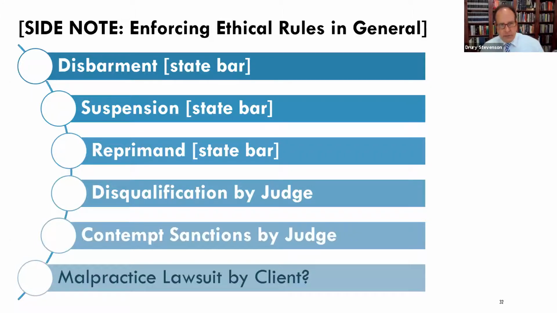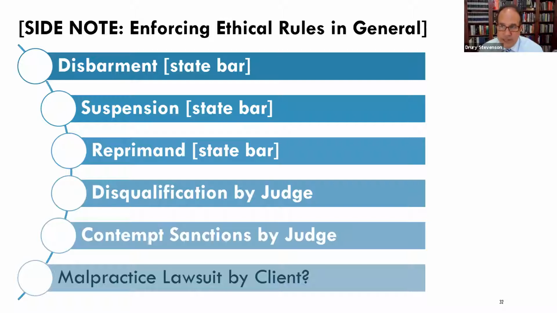They have three remedies that I have listed here, with the most severe being disbarment, then suspension, and then a reprimand. Obviously, reprimand is the least serious; this is a slap on the wrist. There are two types of reprimands. You can get a public reprimand, where they publish it on the State Bar's website: Attorney Stevenson did this, and we've rebuked him. It's like being censured by a legislative body or a tribunal. So they put it in your record and tell the world about it.